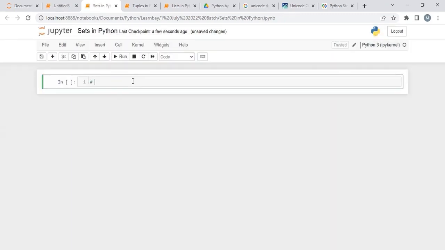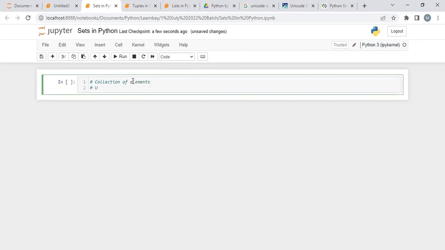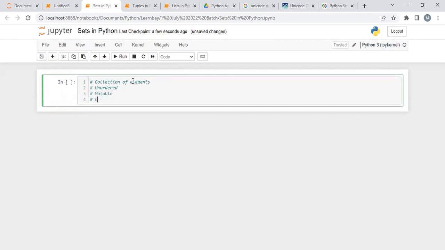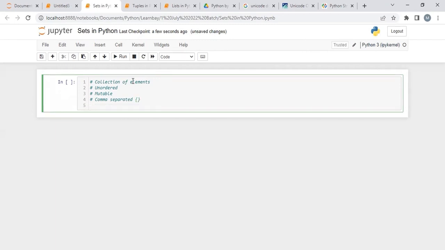What are sets? Unordered collection of elements, mutable, unique. Contains unique values, comma separated. Duplicates are not allowed. Curly braces.